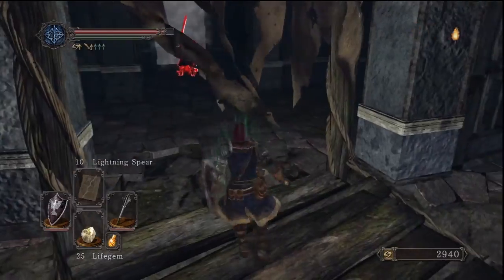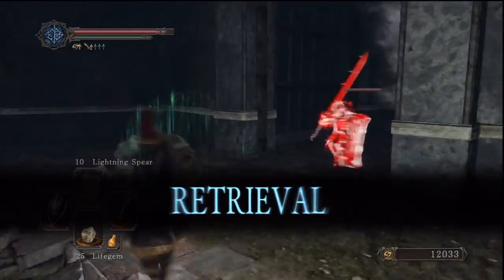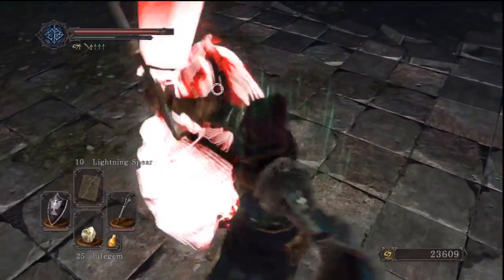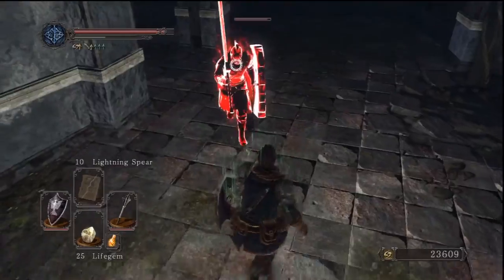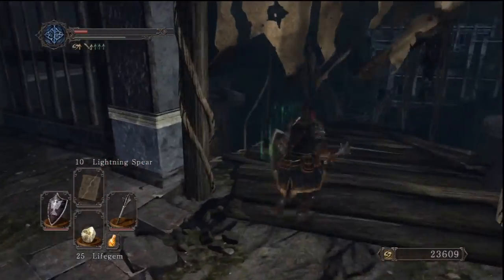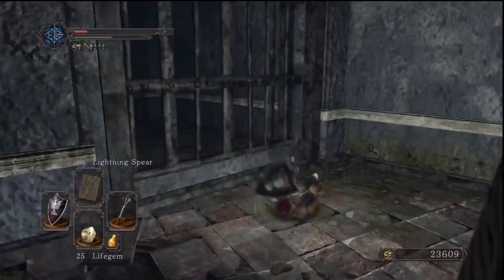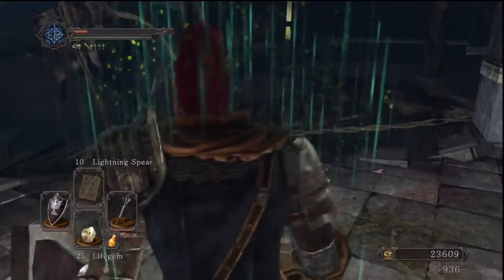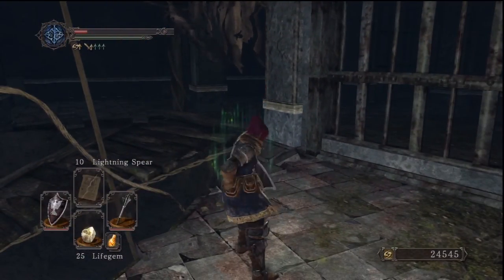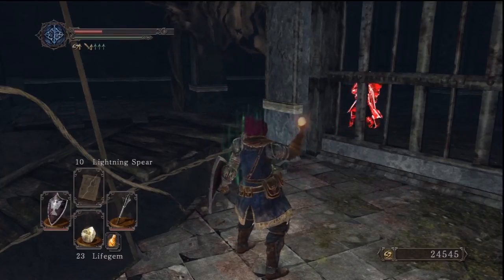But what usually happens if you do this is that while the grave wardens retreat, one or two of them might still actually come after you. So yeah, this is kind of a thing that might screw you over if you're not lucky. Oh yeah, look at that. Haha. What did I tell you? He did drop down though, so at least we took care of him now.